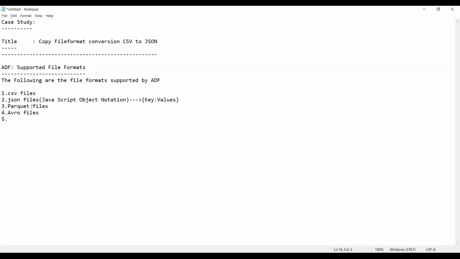Then we have the ORC file. Where is it used, in which scenarios? Basically, it is used in Delta Lake forms. XML, we will discuss that in detail. And the next one we have is Excel files, etc. So these are the various file formats we have. We will discuss each one of the files, don't worry. CSV, I need not discuss, you know it already.